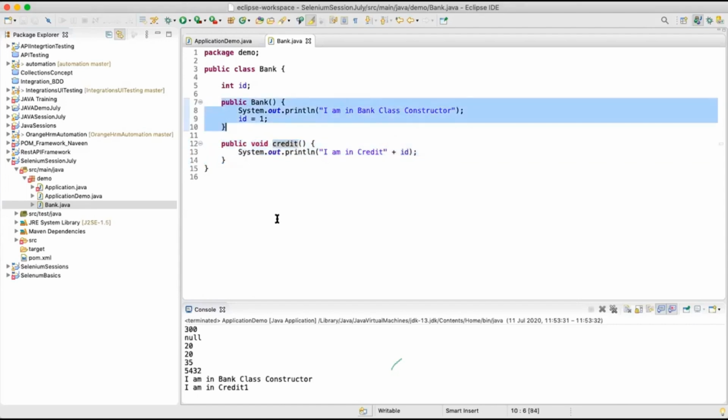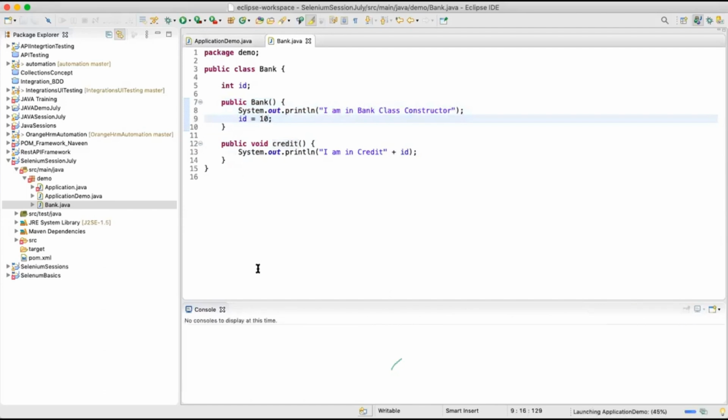For example, if you are working with Selenium and you want to call your WebDriver method, you can put integer id equals 10. That's fine. This is just an initialization.